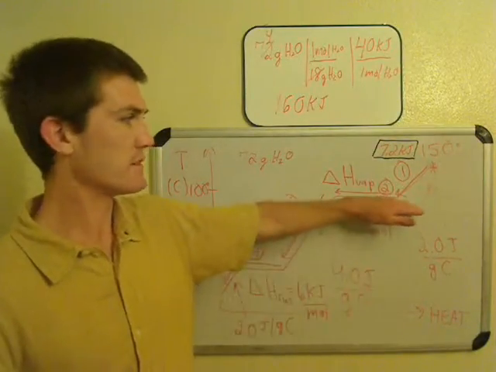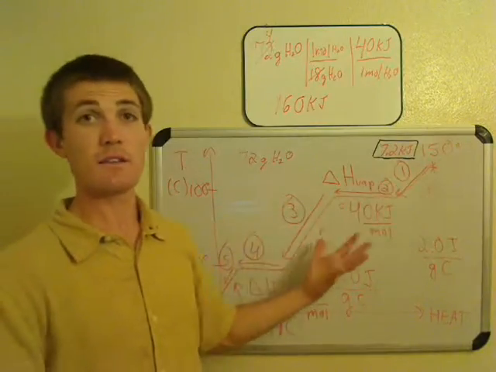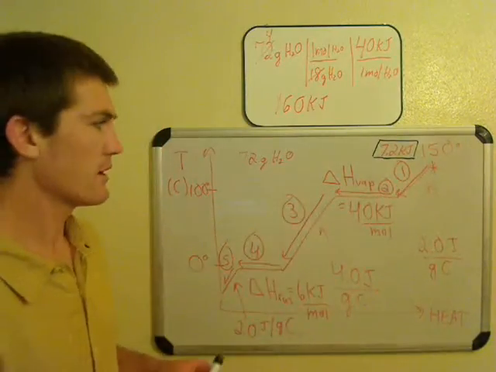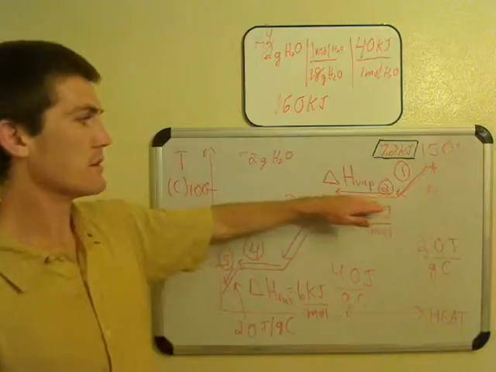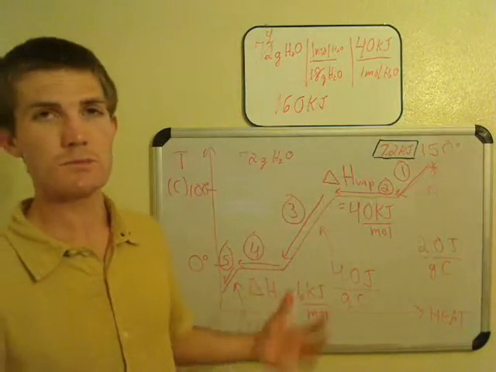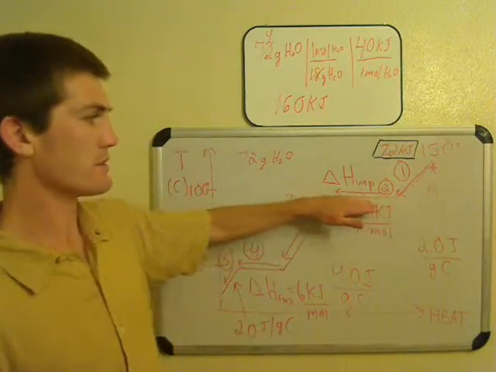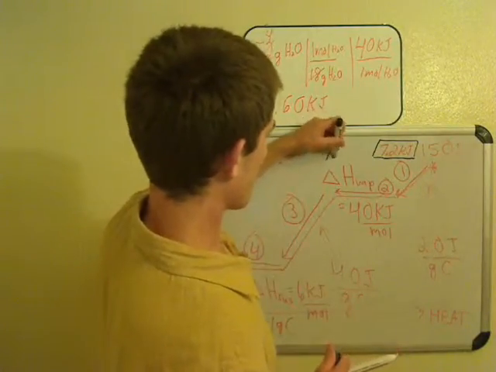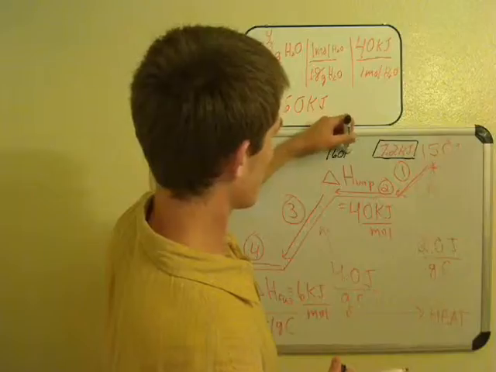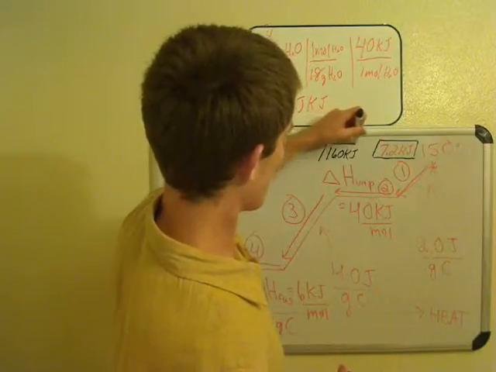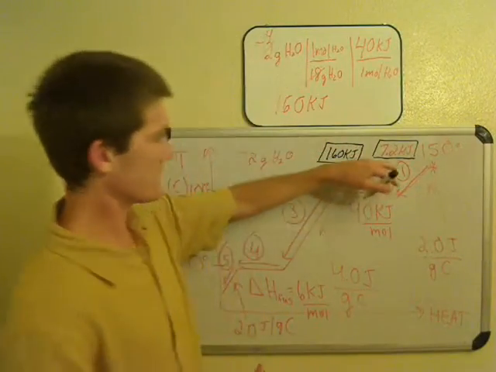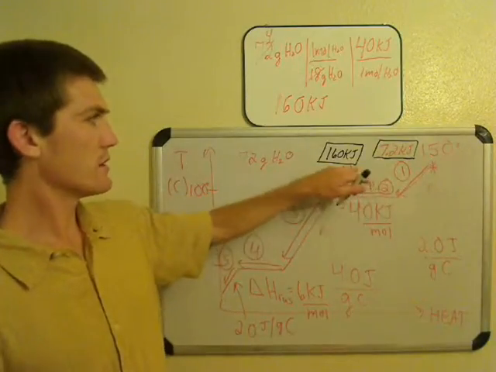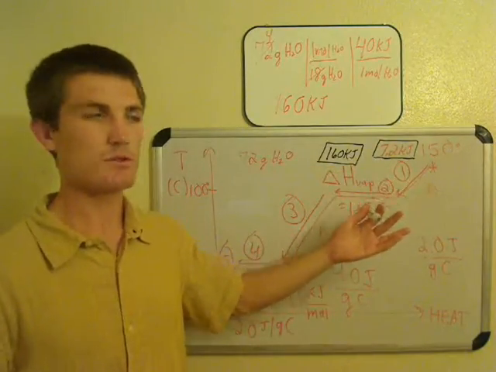It's interesting to point out that it takes a lot of energy to go through this vaporization phase, to condense water or to boil water. It takes a lot of energy no matter which way you're going. A lot of energy has to be released or absorbed. We're releasing energy when we're condensing water. So this step we have 160 kilojoules, and the total for 1 and 2 is 167.2 kilojoules.